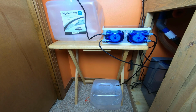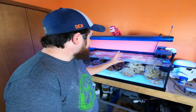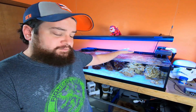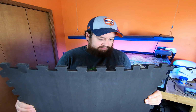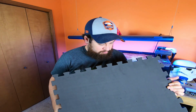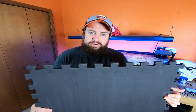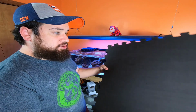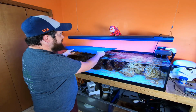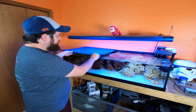So I'm going to do a little bit to combat that. One is going to be frequent water changes, to hopefully get that water with the TDS out. And then I'm also going to darken this tank for a few days, using some of these EVA foam mats that I got for making a costume for my boy for Halloween this year. I'm going to use two full pieces and put them over the top here.